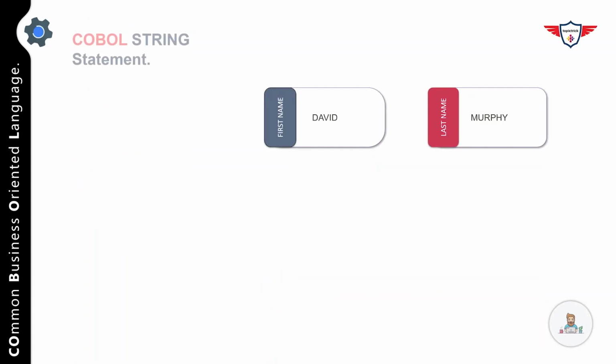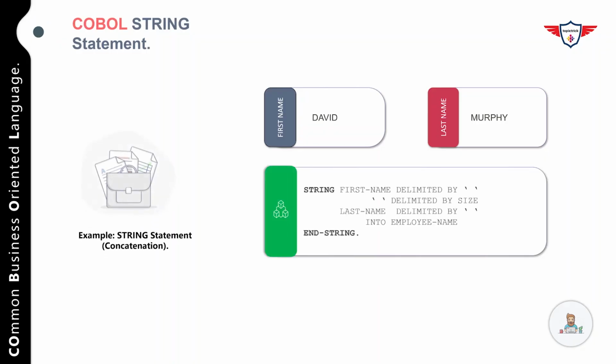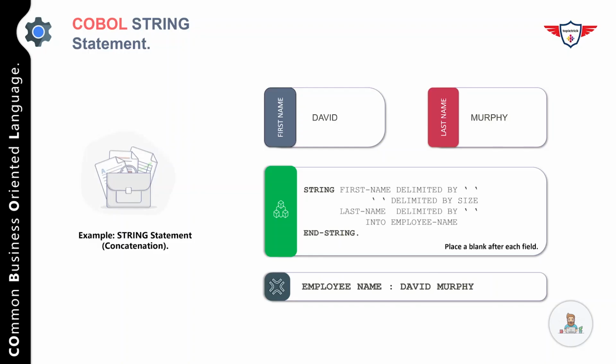In the second example, I've added a space in between first name and last name. The entire process is the same. The only thing I've added is a SPACE DELIMITED BY SIZE clause. If you notice, this particular statement is adding a blank space in between first name and last name. The delimiter SIZE means that the entire content of a specific literal is transmitted. Due to this, when the system executes this statement, it transmits one blank position to the destination field, and that is why it is included in between the first name and last name.